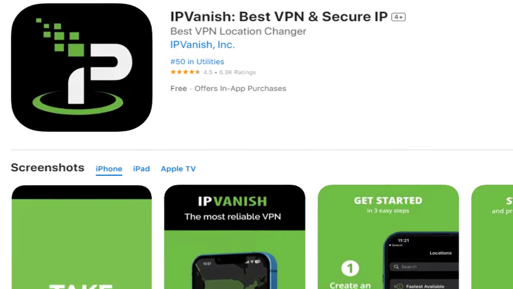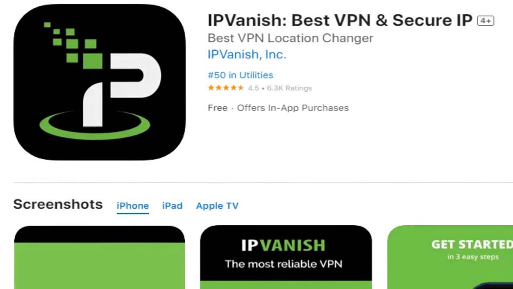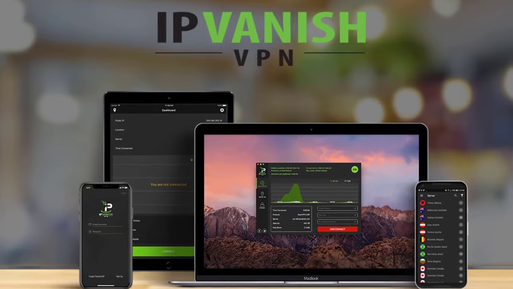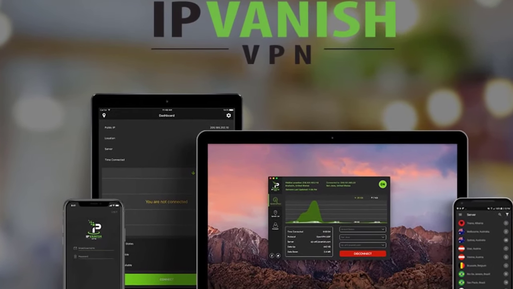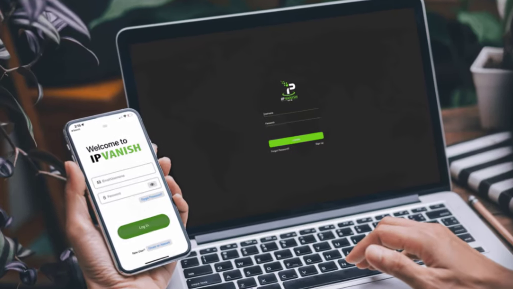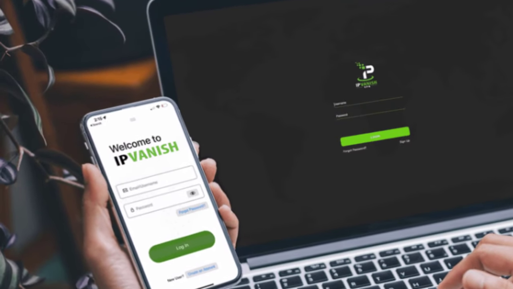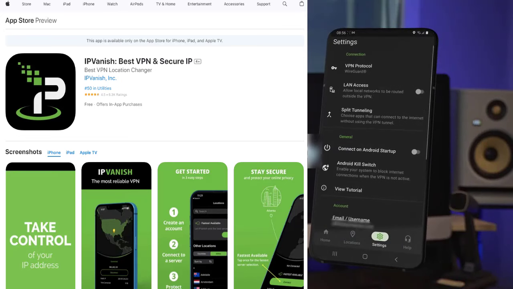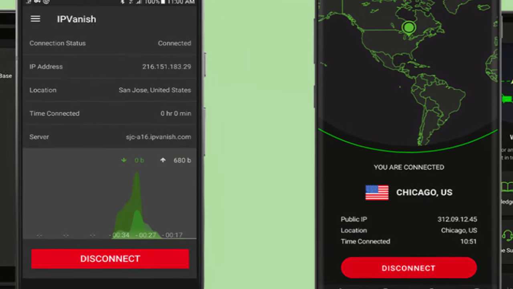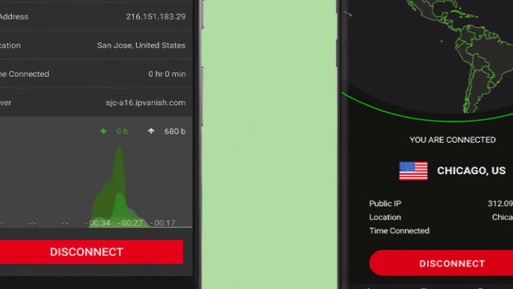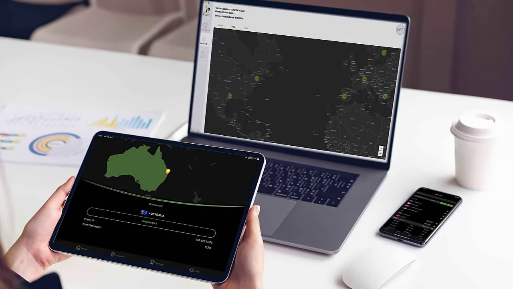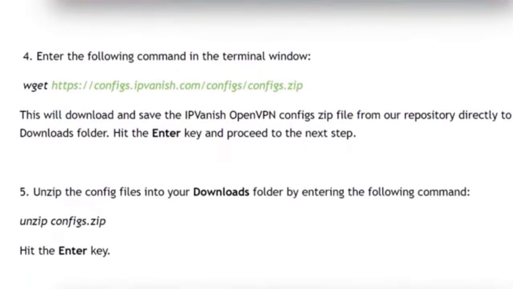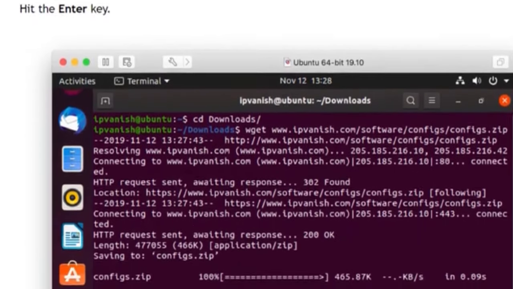Now, if we get to the mobile apps, as per usual, Android reigns supreme over iOS when it comes to VPNs, and IP Vanish is no different, but iOS still has a nice looking and easy to use interface. However, Android not only has much more features, but is also more customizable. For example, it has a dark and light mode switch, which comes in handy when using system-wide dark mode. Meanwhile, Linux users will have to use a command line interface, but hey, if you are using Linux, you probably will do just fine with that.